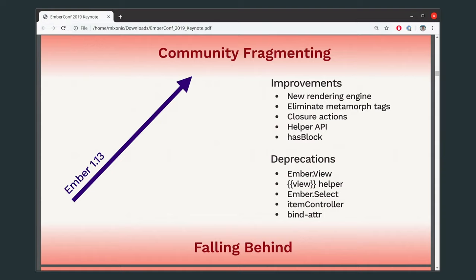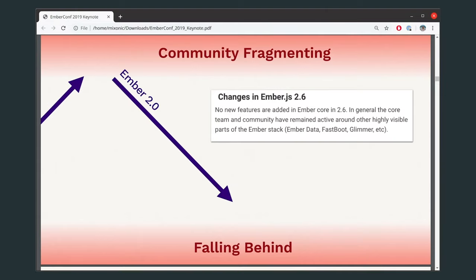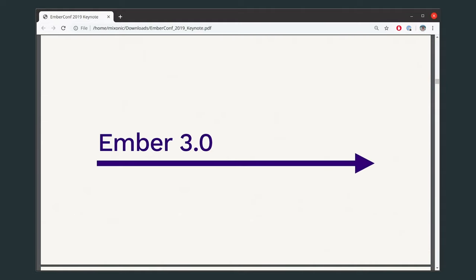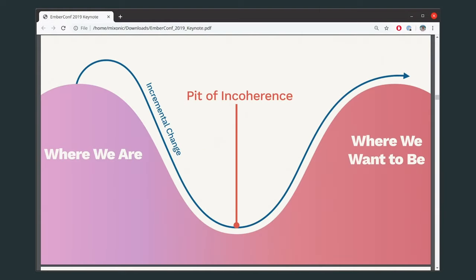So how can we get out of that habit? This is another lesson that we've learned from Ember 1.13, which taught the Ember project a lot of lessons. In Ember 1.13, we did a lot of really aggressive changes, which were great, wonderful improvements, but also a lot of deprecations and things that people had to do to clean up their apps in order to move forward. And then in parts of the 2.0 cycle, people felt like we were just making releases that didn't actually have any changes in them. They felt like we were falling behind. So we don't want this to continue, of course. In Ember 3.0, we want to be steady in moving forward. So how can we do that?